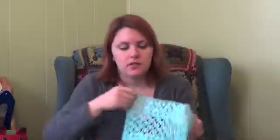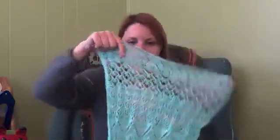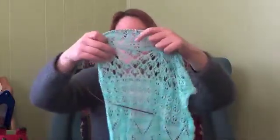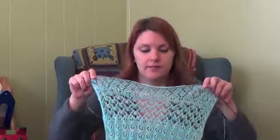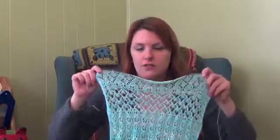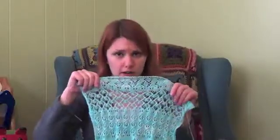done. Now yesterday's pattern I was working on last night, day 10, this one here, I have a great big huge flub. Most people might not be able to see it. It's right here. I was working on the very last row of the pattern, and I dropped a stitch. Now yesterday's pattern, the lace is worked on both sides, so you don't have a rest row. There's no purl back row.